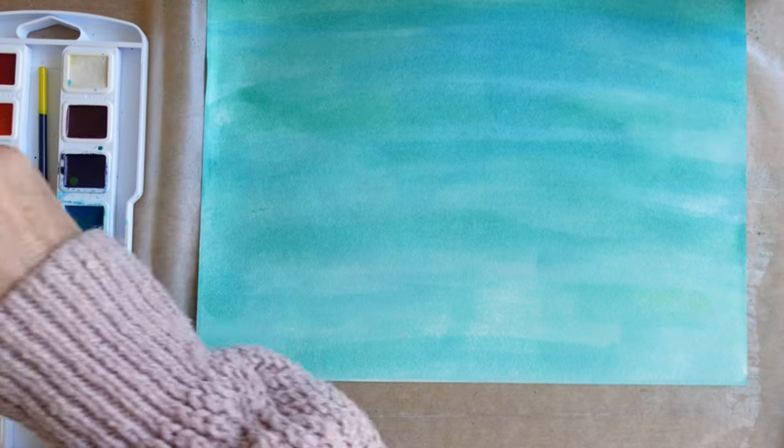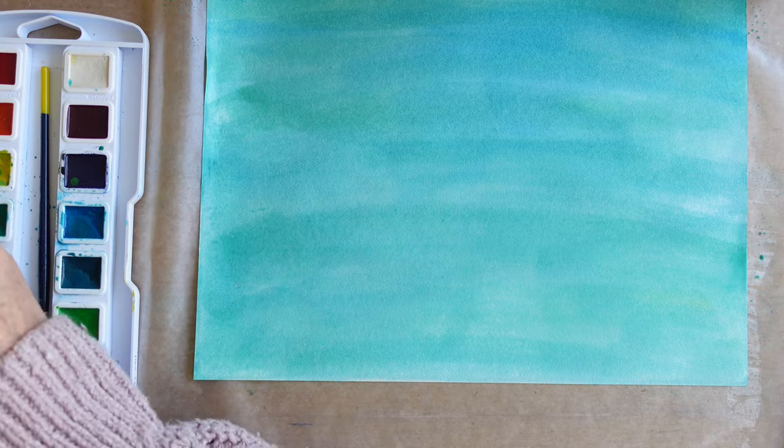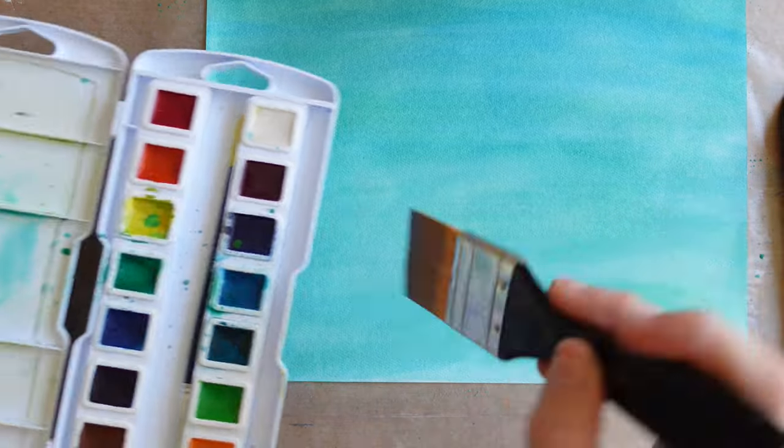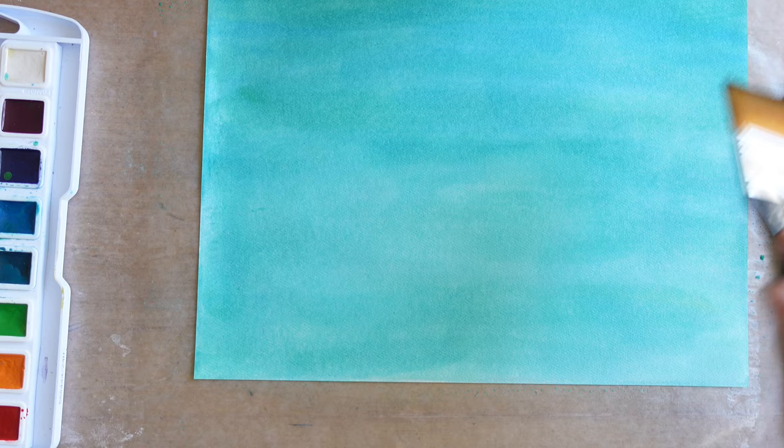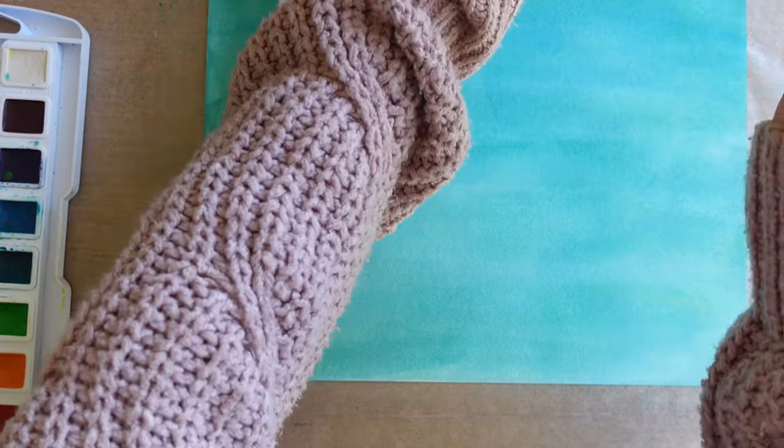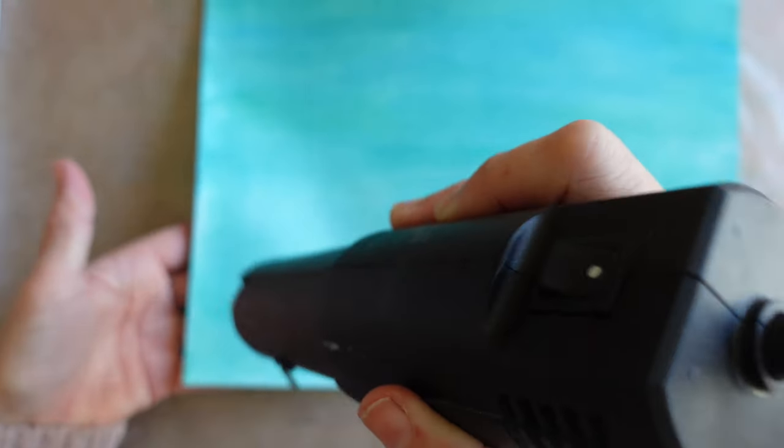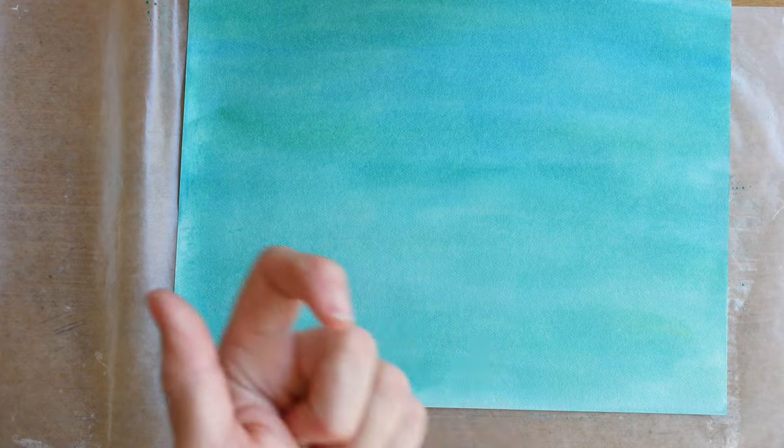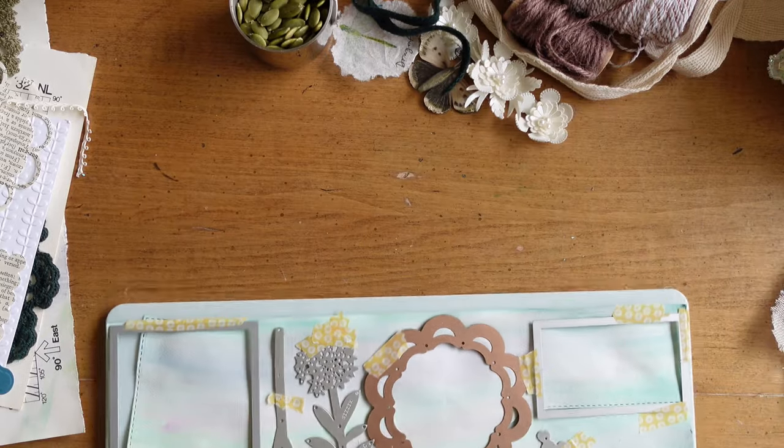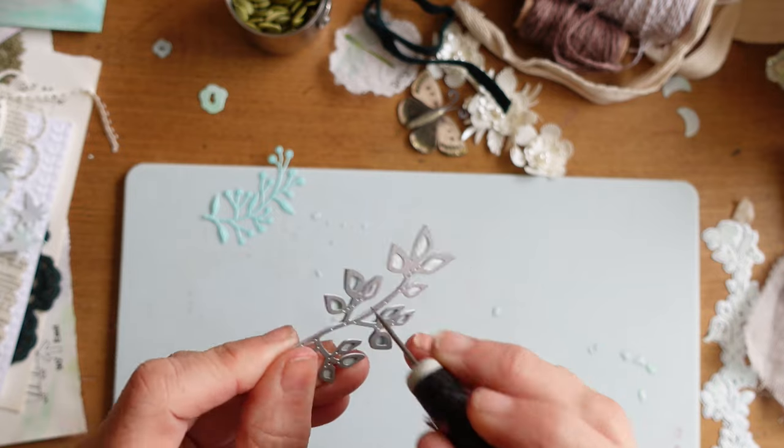So I'm just sopping up the rest of that color, just to use it up. And if you wanted to, you could use it up on a scrap paper, and then you've got color going on something else on the side. But I just chose to dump it here. And then rinsing my brushes. Don't leave your brushes in pots of water. I think it loosens the glue on the brushes. So now I'm impatient, so I'm going to dry it because I don't want to wait. So I'm going to dry it completely, and then use my dies.